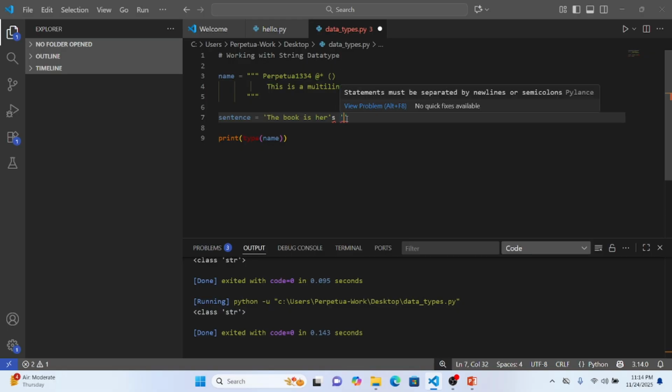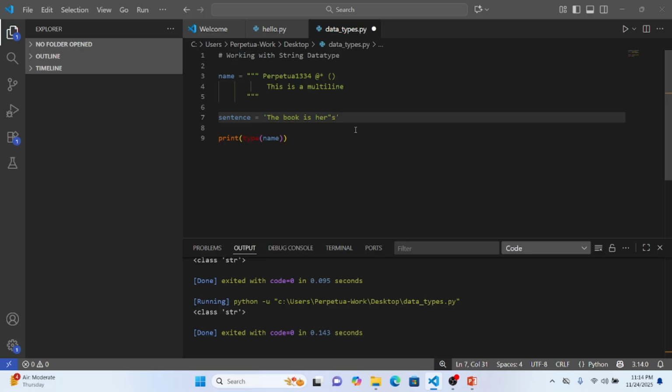As you can see, there is an error, because as far as Python is concerned, once you start a single quote, the next single quote closes the string. Okay, it closes that particular line of string. So if you want to have another quotation mark inside of your string text, if you need to add a single quote here, then you should use your double quote outside, right?